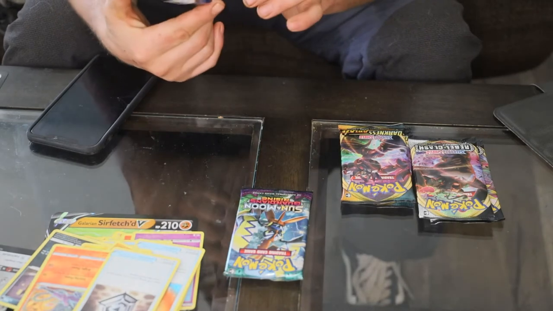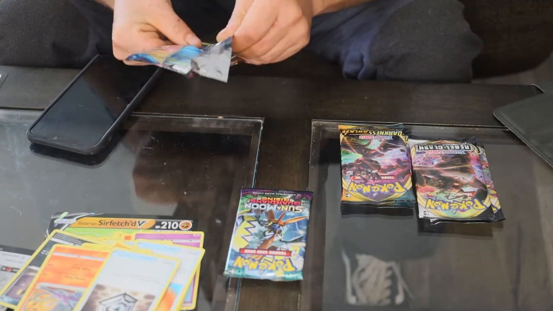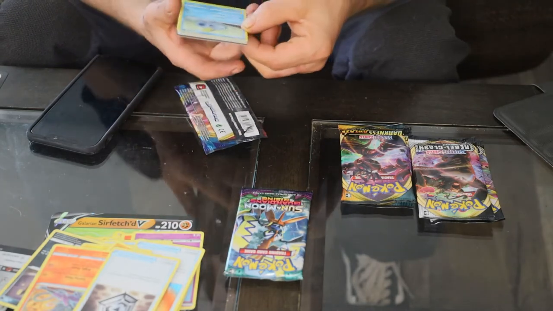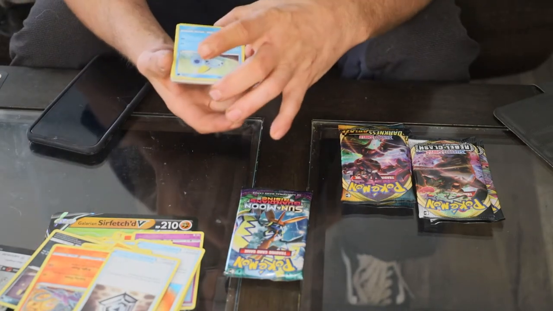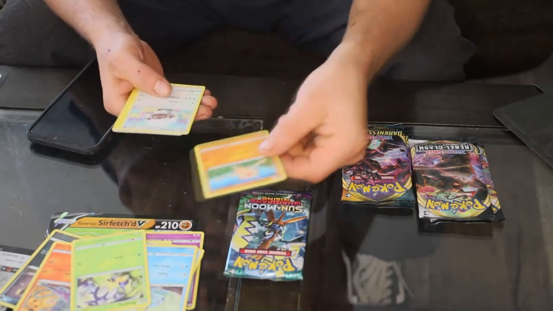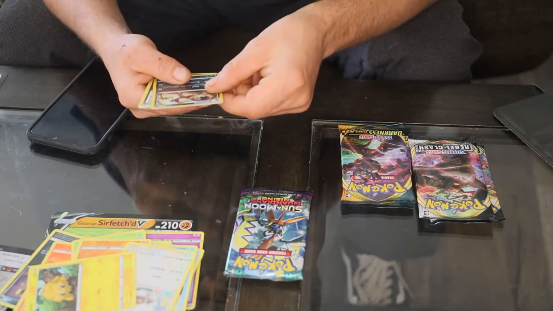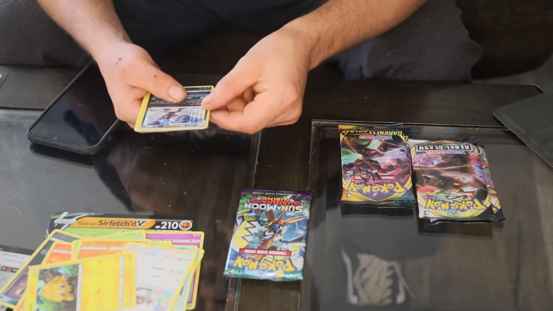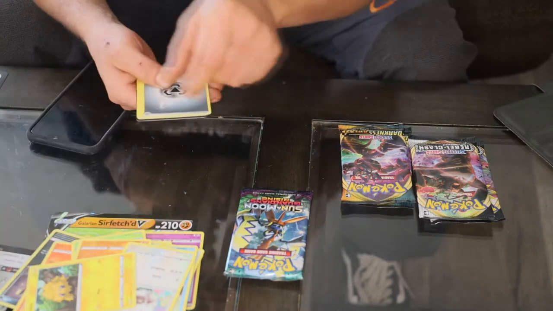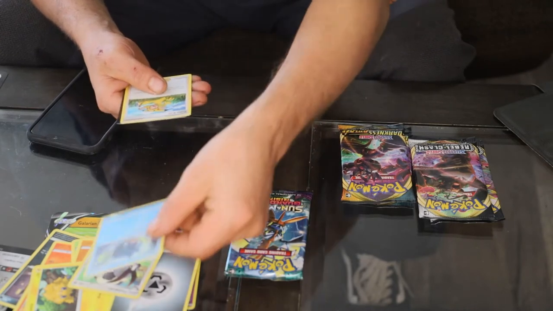Alright, next one is Sword and Shield. Okay, Sword and Shield. The first card is Sobble. Blipbug. Baltoy. Bulu. Joltik. Thievul. Galarian Obstagoon. Wonder if he's any good. We will research it. Energy. Dubwool.